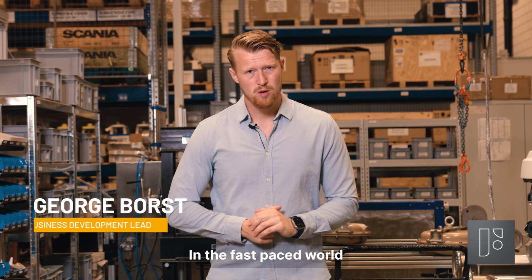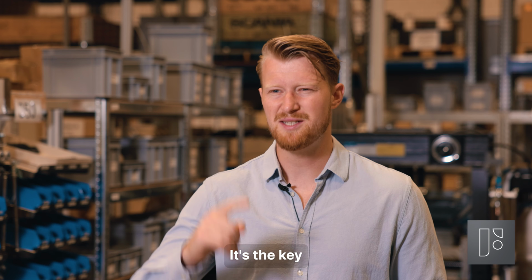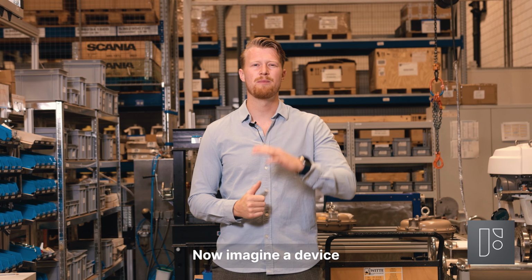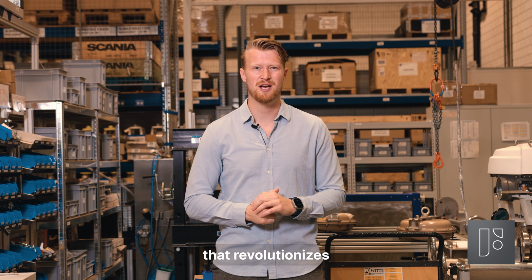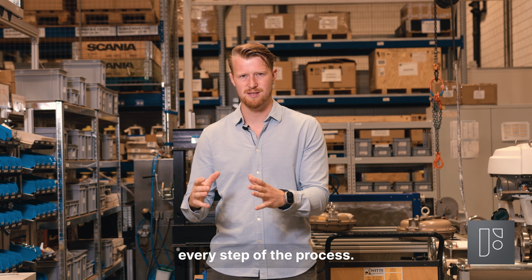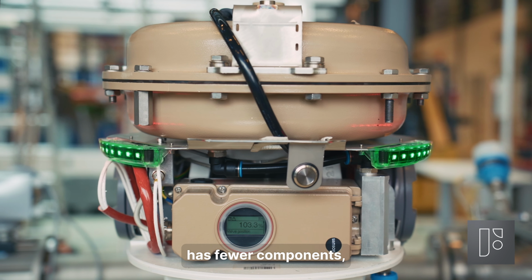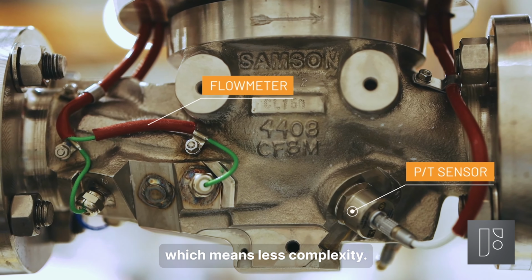In the fast-paced world of modern industry, efficiency isn't just a goal, it's the key to staying ahead. Now imagine a device that revolutionizes your workflow by simplifying every step of the process. This is the FOCUS-1. The FOCUS-1 has fewer components, which means less complexity.